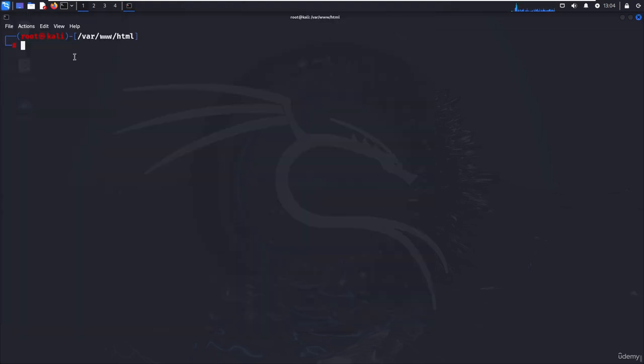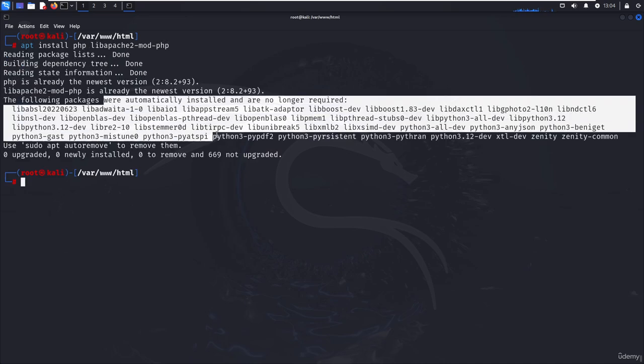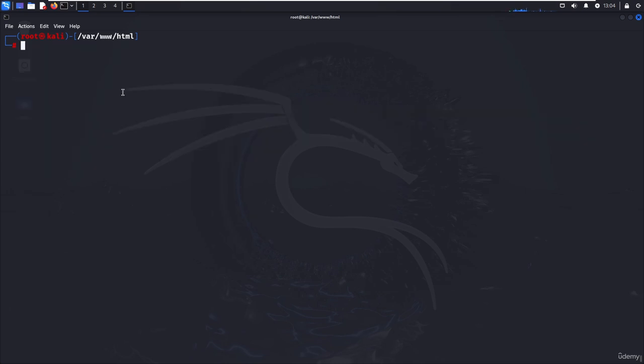Now, in case you need a dynamic server, for that you need to install PHP. This is the command to install it. By the way, PHP is also already installed. In case it is not installed, this is the command to install PHP. Next we need to go to the directory where you put your pages. So cd /var/www/html and ls. Here you will find the index.html which we just saw in the browser, and also there is Nginx as well. Anyway, we are only interested in the Apache one.